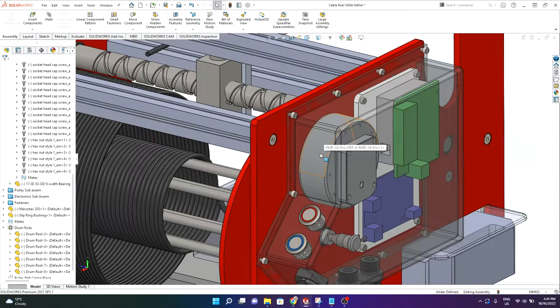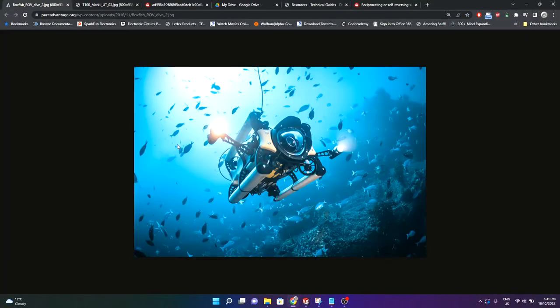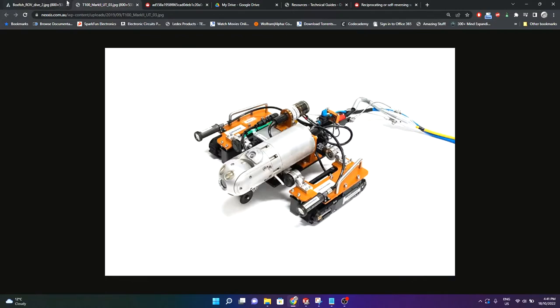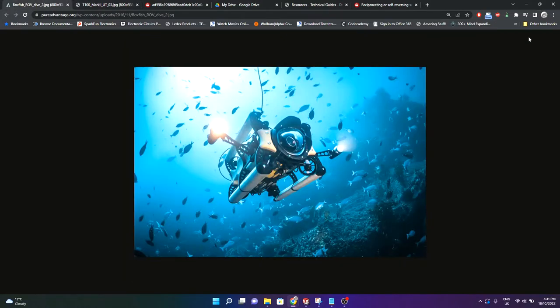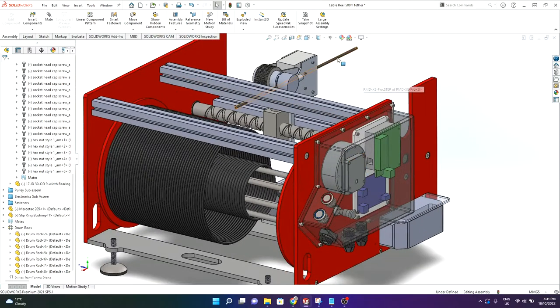So jumping straight in, I've got a motor here. What motor you use depends on the torque and speed requirements of your scenario. So let's say we're looking at the application where we have some sort of underwater vehicle. I suppose in that application, in the worst case scenario, say the system breaks down and has a power failure and we need to pull this thing back, we could calculate what force we need on the cable to retrieve this thing. Likewise in a land robot application, and we could maybe also calculate how fast we want to pull that back.